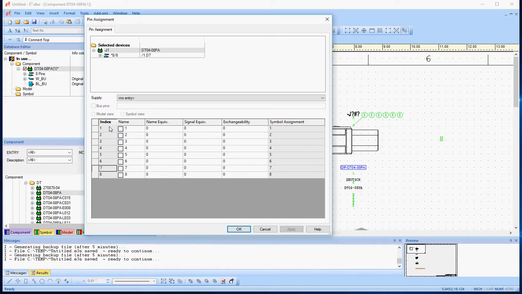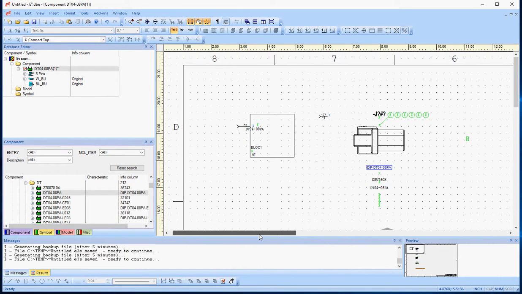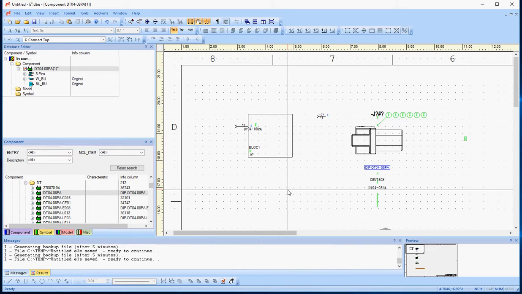And so if you had a connector that went ABC, you would just highlight this and change this to the letter A and go down. And then you can actually save it. But this is where it actually will get your pin count as far as your connector goes. Alright, so that's kind of how we set up a connector.